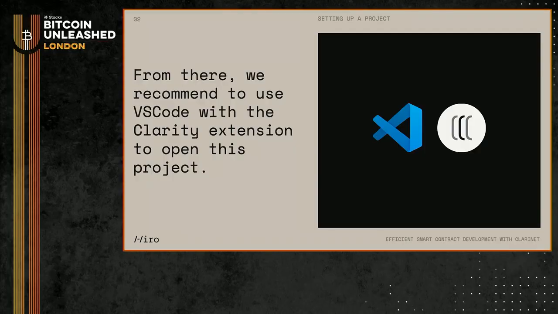And yeah, so if you want to write Clarity code, we really recommend you to use VS Code, or it doesn't have to be VS Code, but we like to use it. And we have this cool Clarity extension that you can install from the marketplace, and it will work out of the box and will give you all of the tools you need to find the errors in your contract. You will find all of the documentation, you will have auto-completion, a lot of very useful tools you need when you write a smart contract.